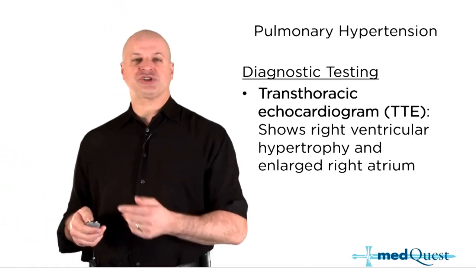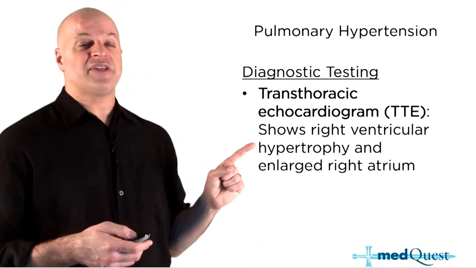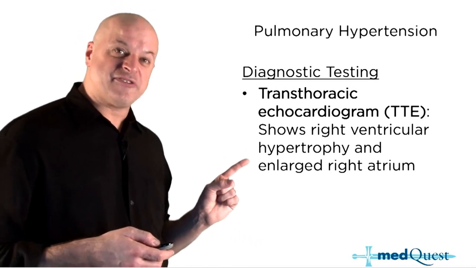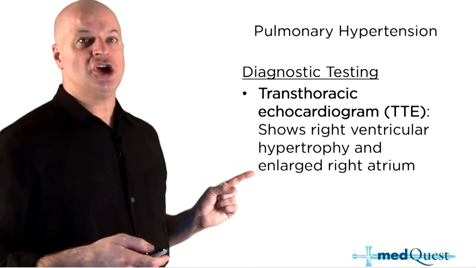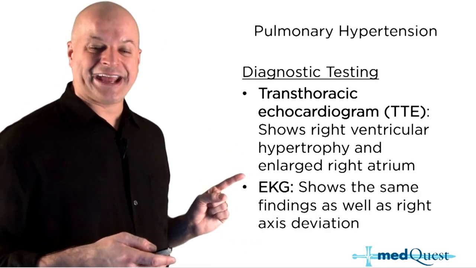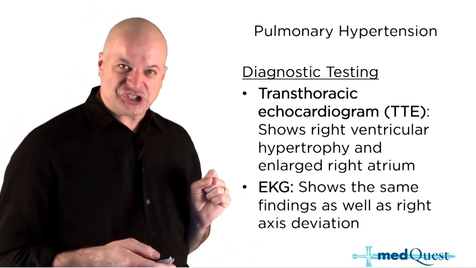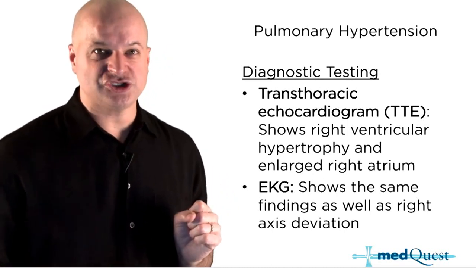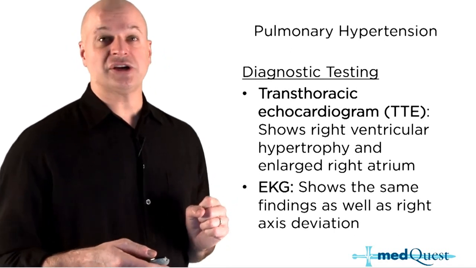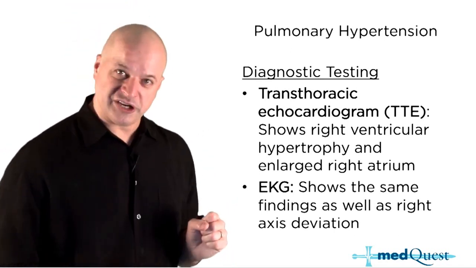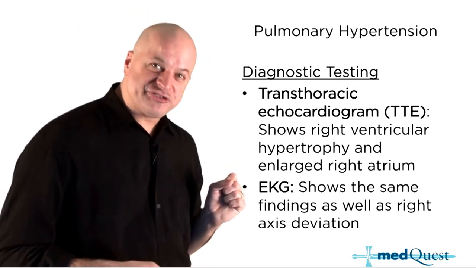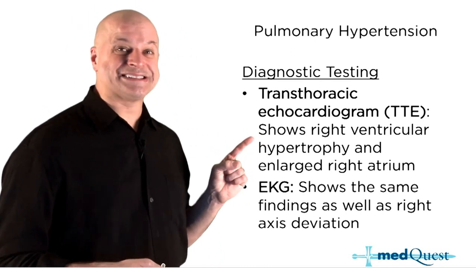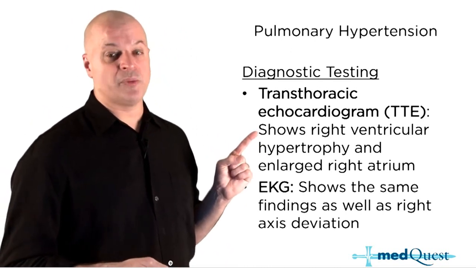Diagnostic tests start with a transthoracic echocardiogram. Now, the interesting thing is that the transthoracic echo is almost equal to the transesophageal for right ventricular things because the right ventricle is very anterior. The transesophageal is more accurate for mitral lesions because the mitral lesions are posterior. And where's your esophagus? Posterior. So for mitral things and left atrium, it's left posterior, but the right is anterior. That's why transthoracic echo is so good for pulmonary hypertension.